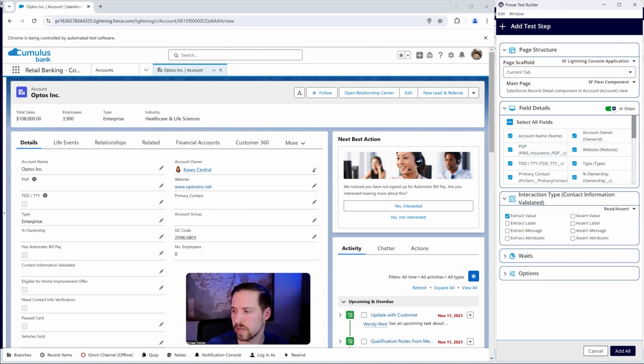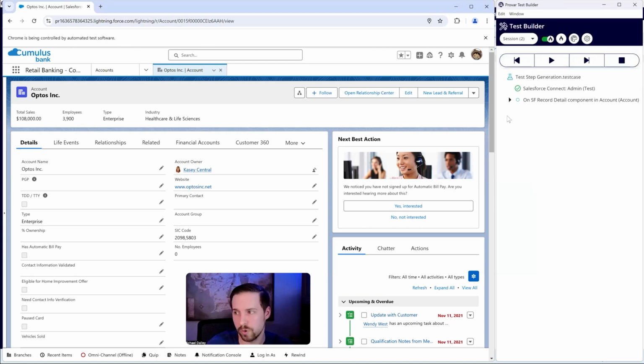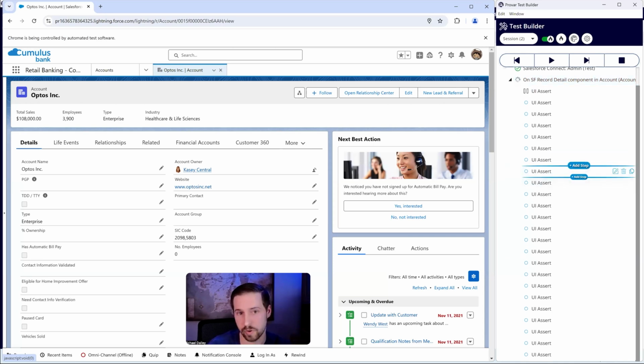So now when we click add all, what will happen in the background is we're actually utilizing OpenAI to send out a call to generate random data for each of these elements, but we're also creating individual test steps for all these UI assertions. So we'll see all of these steps get added in a matter of moments. So rather than adding mappings for each of these individually, which as you can tell may take quite a bit of time, this is an entirely scalable solution. It takes about the same amount of time to generate these steps for 10 steps as it does for 30 steps.